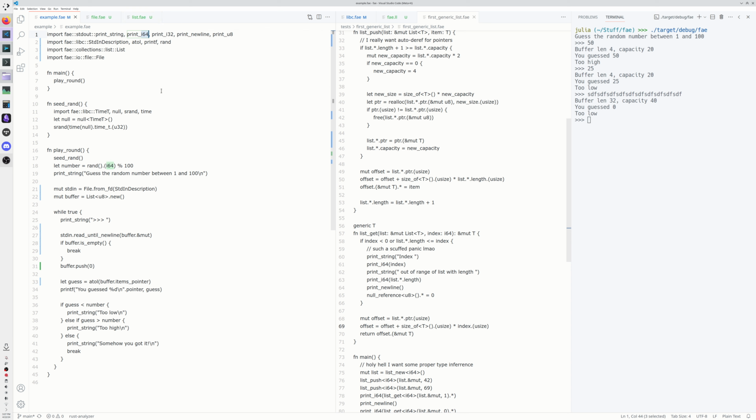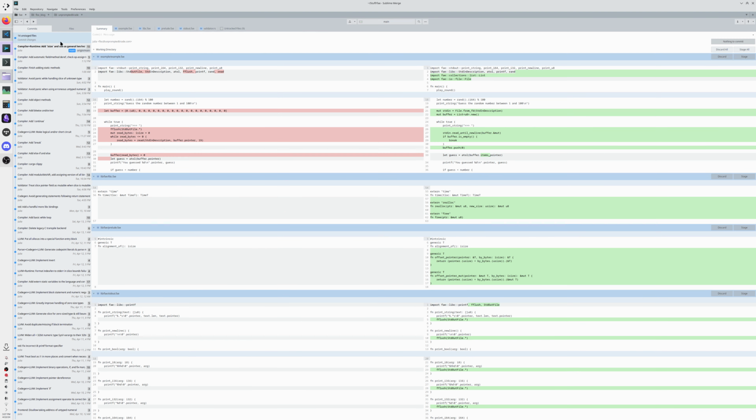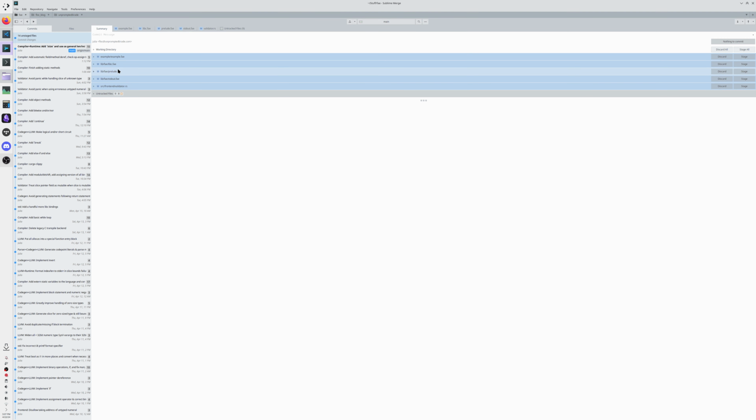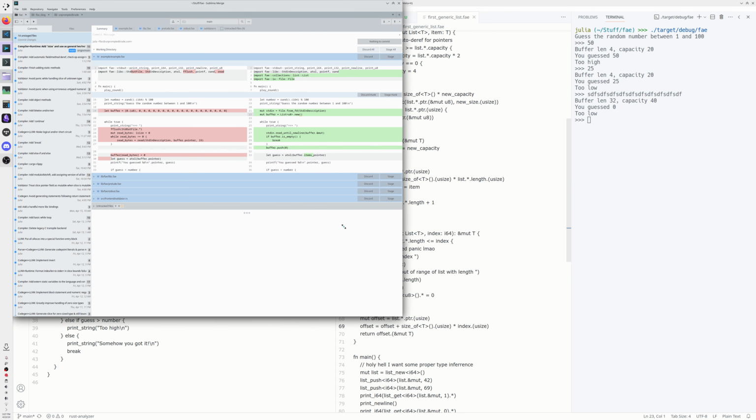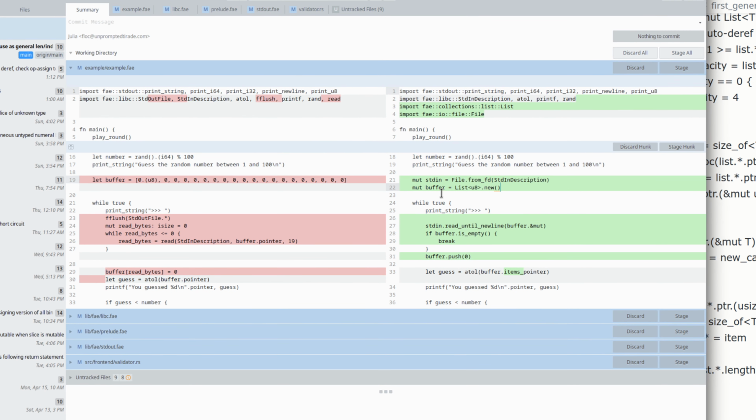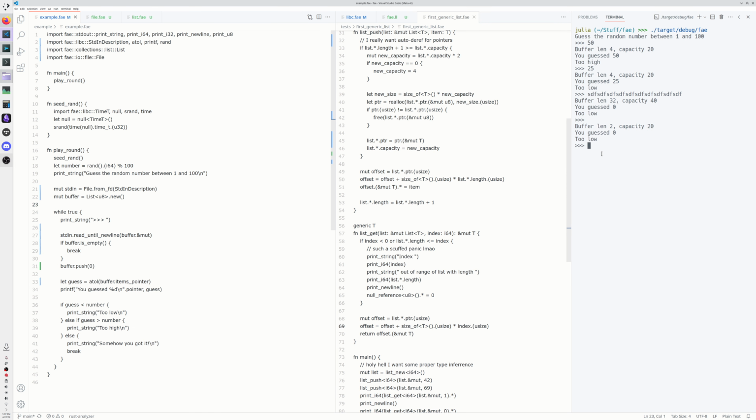So, all right. Let's look at the diff for that program. We got rid of that. Now we have a file. I can't exactly resize this, so I'm going to do that and then zoom in. We have the buffer, which is a list. Printing is now flushed by default. We take the standard in. We read until new line. If the buffer is empty, we break. Yeah, if I do that.